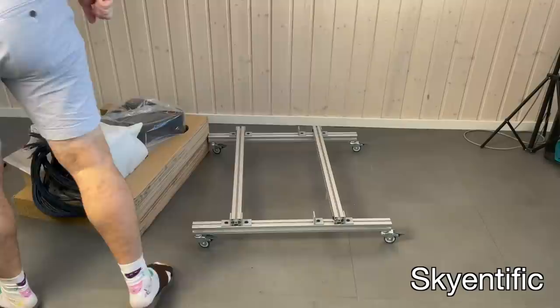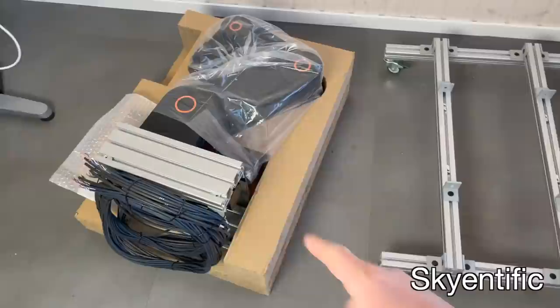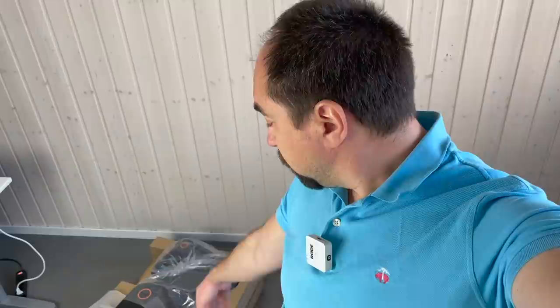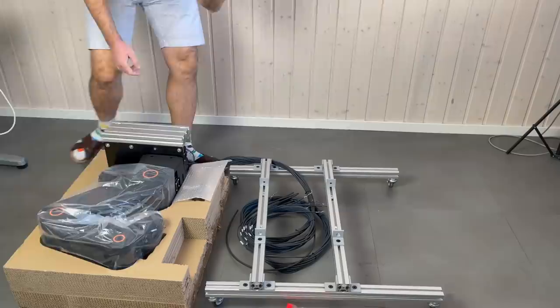So now the frame is ready, and now I need to install this robot arm to this frame again. In the first place, I disassembled this robot arm from the frame because it was not fitting in my car. It's quite a heavy robot arm, around 20 kilos, so it's better to use help to move it somewhere, but I will try to do it by myself.